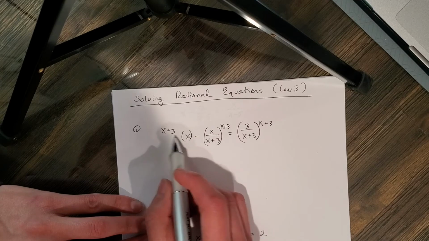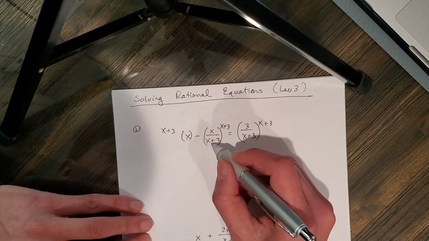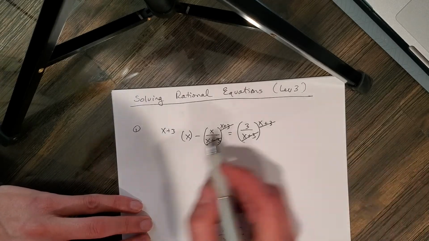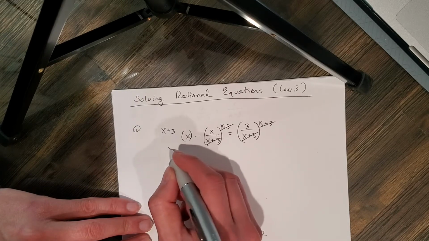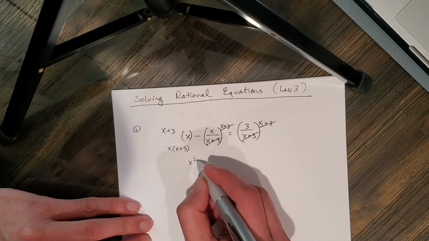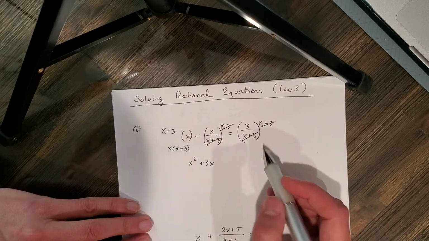Okay. So notice here, right on the first one, since there's no fraction to cancel out the denominator here, then we just multiply x times x plus 3, right? But we'll do that after we cancel these out. So notice here, x plus 3's cancel here, and x plus 3's cancel out there. So we are left with just numerators. So right here, x times x plus 3, I'll just do it again right here. x times x plus 3 is going to be x squared plus 3x.